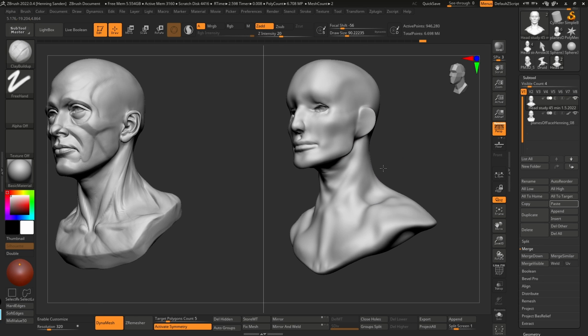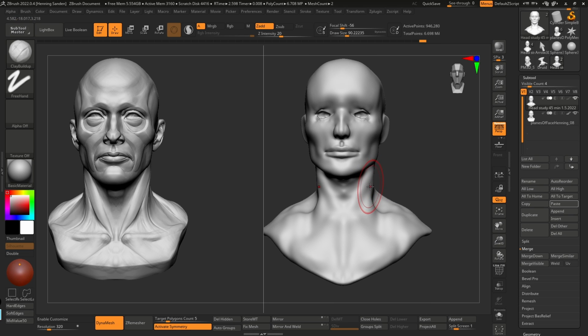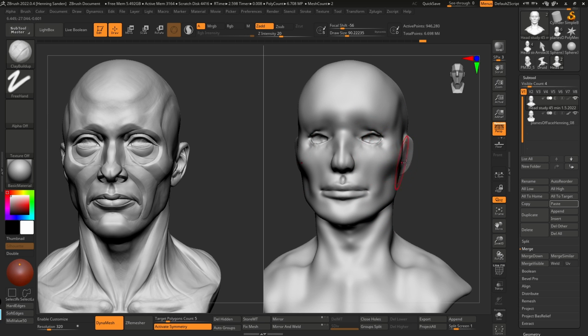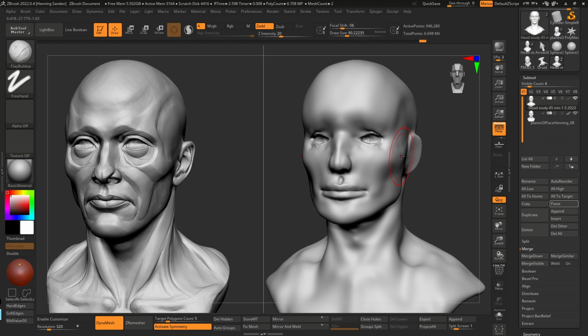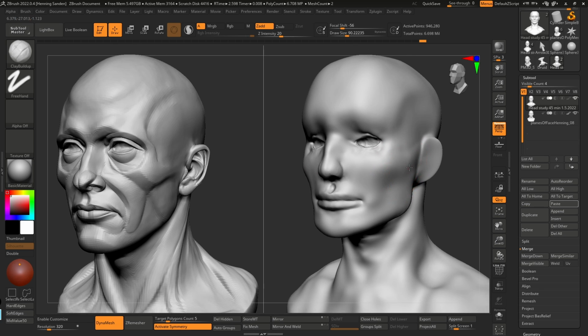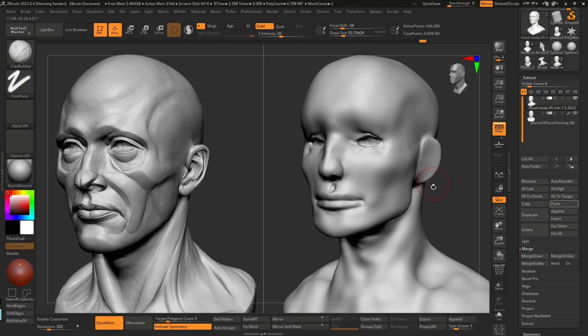So now we are in a much better spot. So then what we can focus on is we can start to get into more of the facial anatomy. And this is really important to get right. Like I just mentioned, it's not everything, but it is a lot. So what I'm looking at here when it comes to the facial anatomy, the first thing I'm thinking about is the bones.